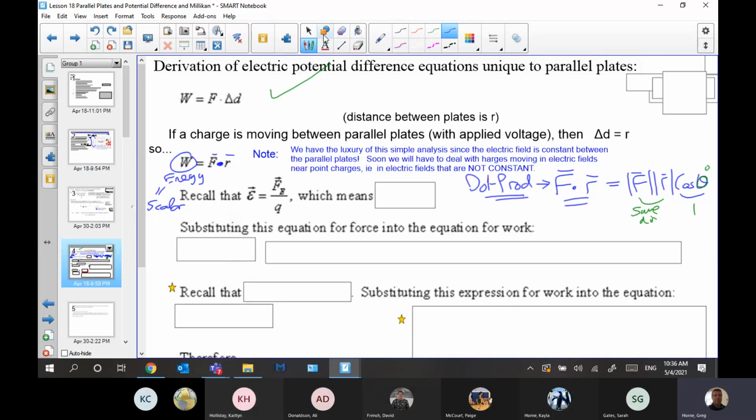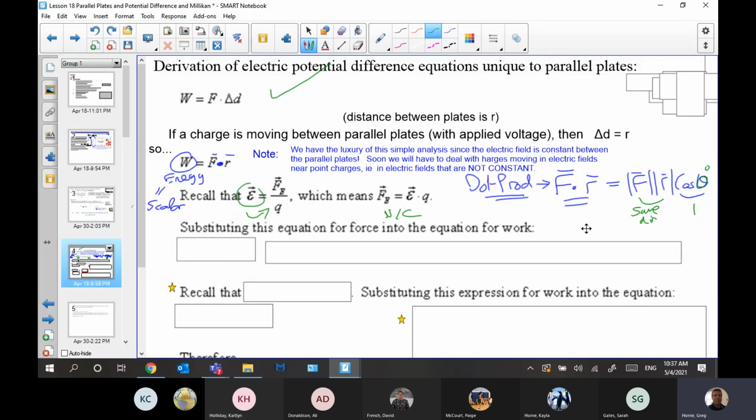If I had this covered up right now, would you at this point know what that means? Curly E. You should be looking at curly E and saying, ooh, that's field intensity, right? And that's how much force there is per charge. So that's something that should be sort of recognizable at this point, curly E equals this stuff. That's ugly. So we're talking about force per charge, newtons per coulomb. So that probably says something like that in here.